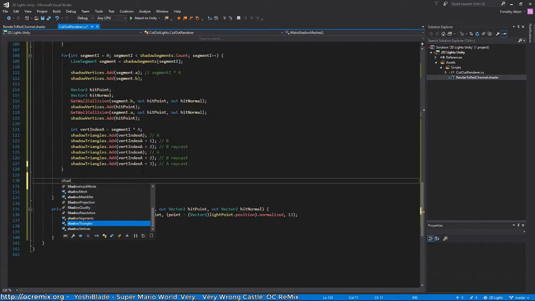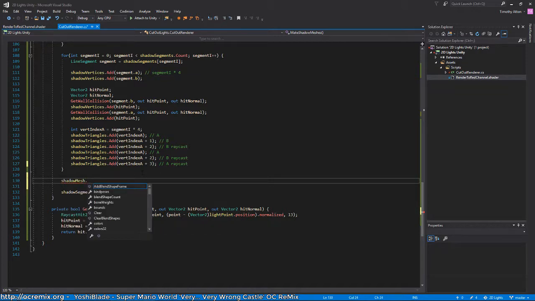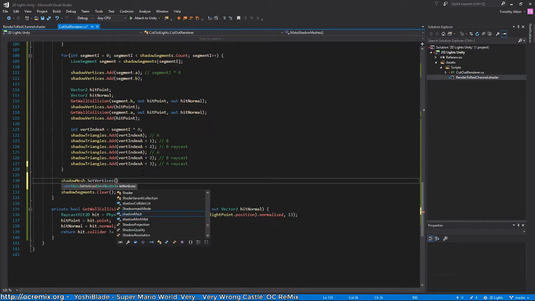So we have the shadow mesh, and how you do that is just setting them like this. I think, is there a simple way? Okay, you can call this, probably this function is better, although I'm not really sure if there's a difference. Oh, this one lets you set it with a list, so I mean, might as well use this.